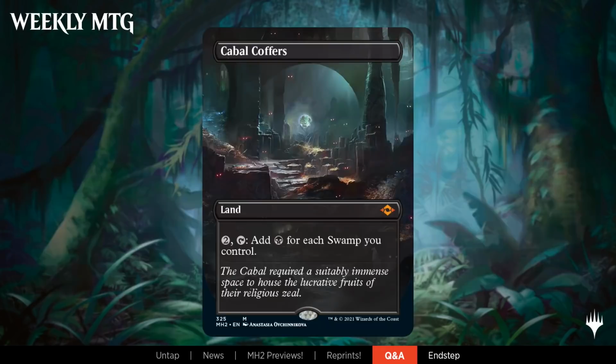All right. How about the borderless full art cards? Like the Cabal Coffers that we saw. I believe these are also all boosters. Am I wrong? Yes, regular and foil in all boosters for the borderless full art cards.